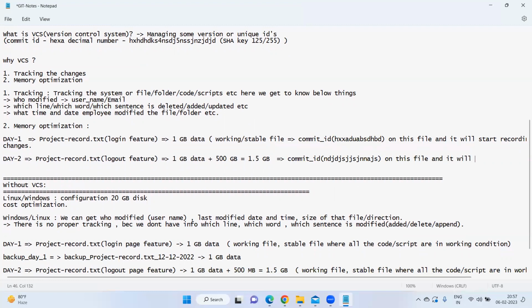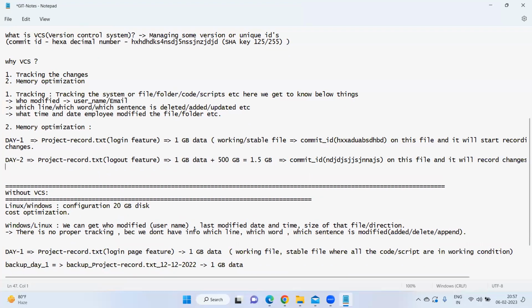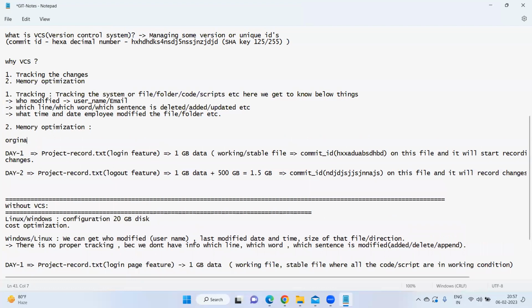So whenever I open this commit, I will get only day 2's changes. Though it is 1.5 GB, it will show you the original file. There is only the original file. There is no duplicate file. The original file is your project.txt.